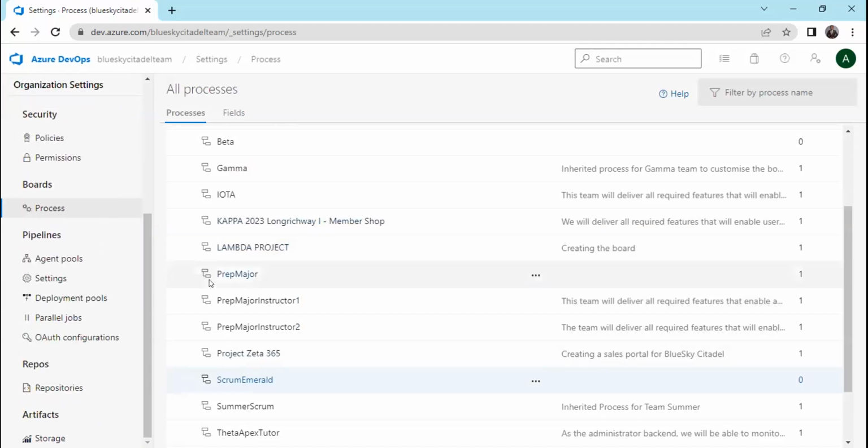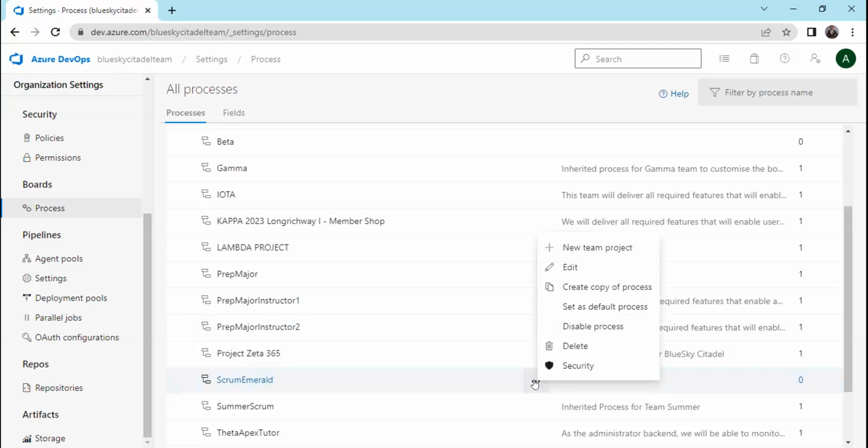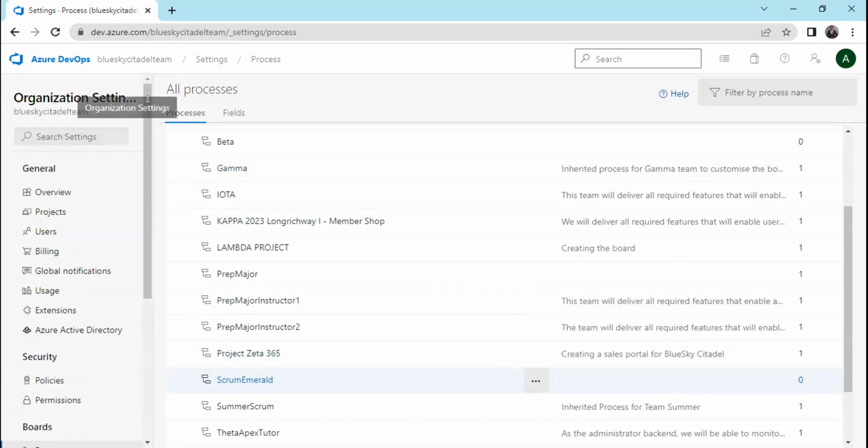You click the three dots. Am I right? Yes, on the three dots. And then you change project process. Don't create anything there. That's not where you're supposed to go. Go to project settings.